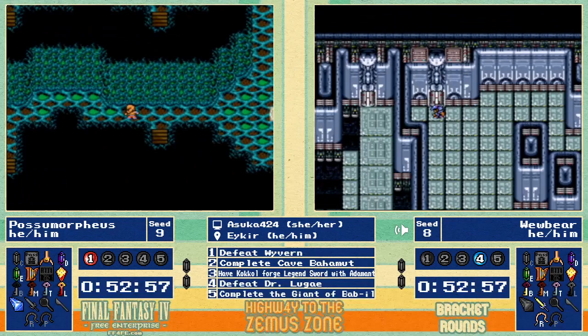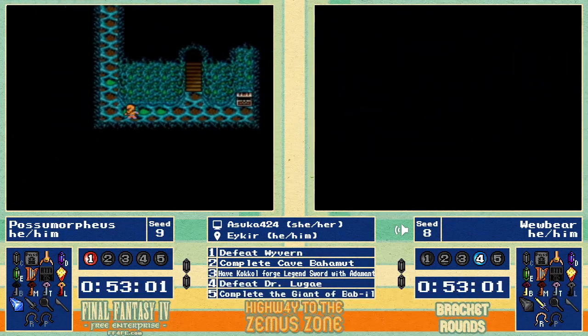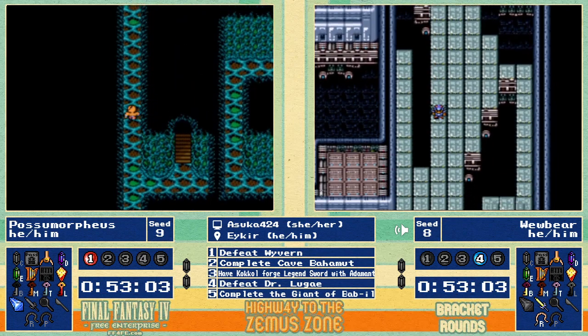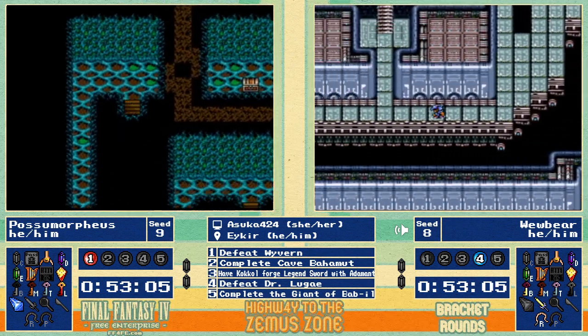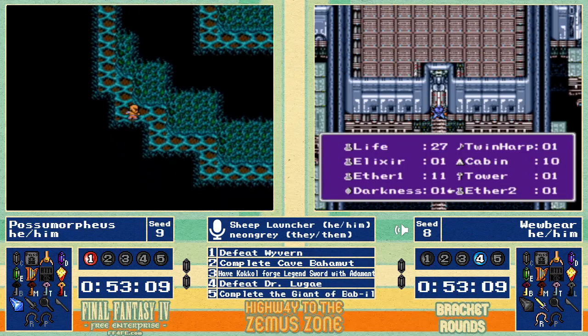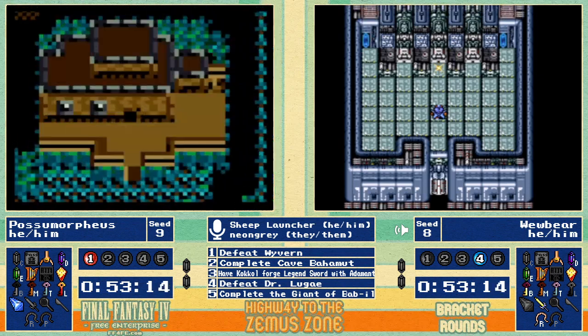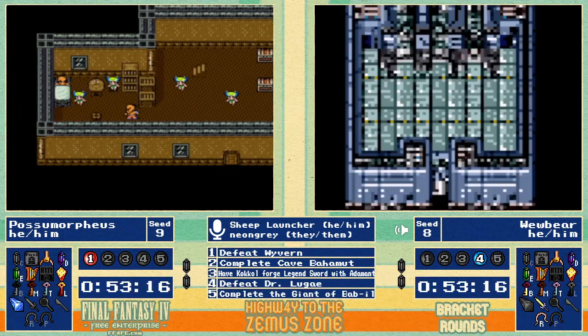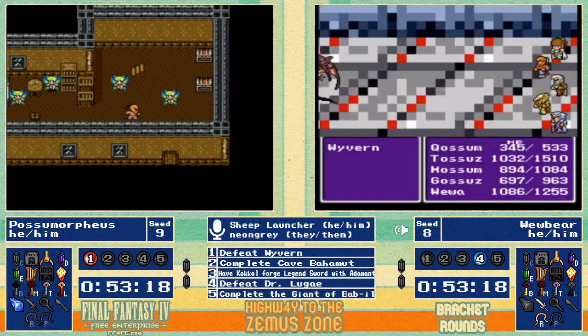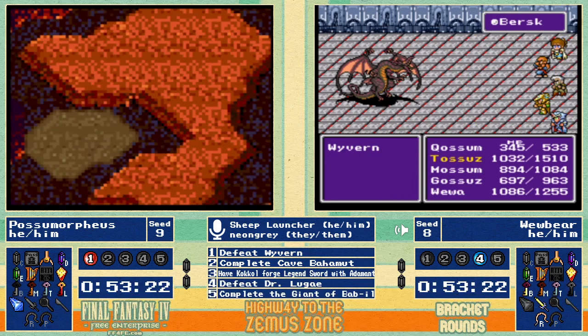Very nicely done, and very funny considering it rolled a chocobo on Possum's side. Oh, and Possum is going for Sheila. If he follows the chain all the way through, he will have both halves of Forge, yeah. Yep, he will have Dr. Luge. He will only have to complete one of Cape Bahamut or the Giant.